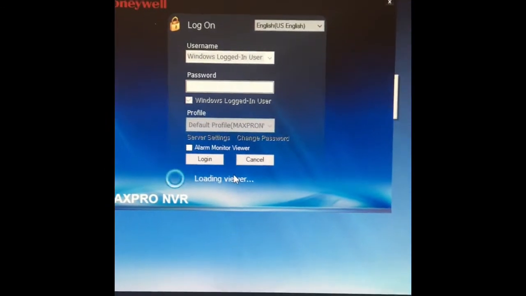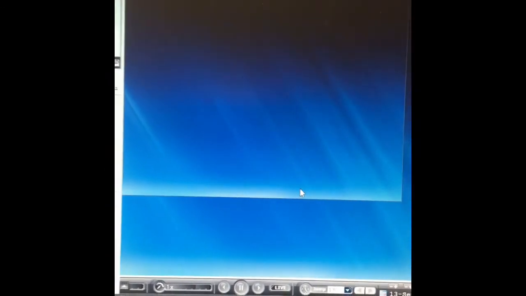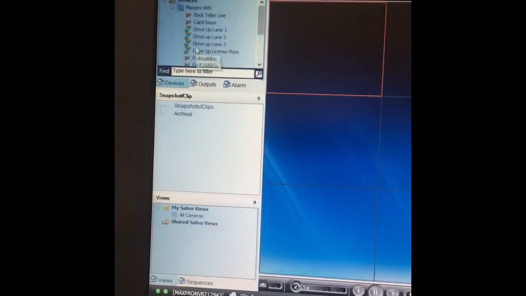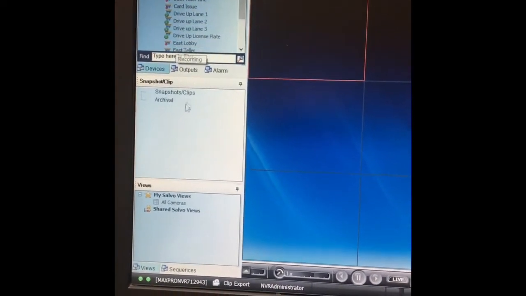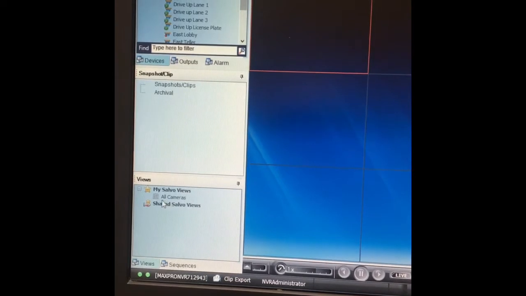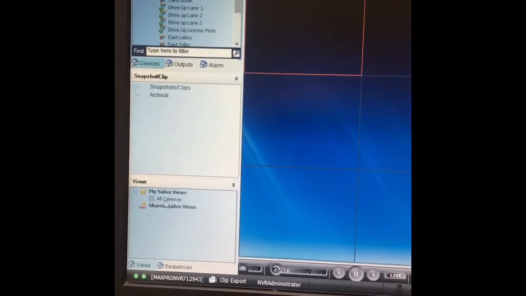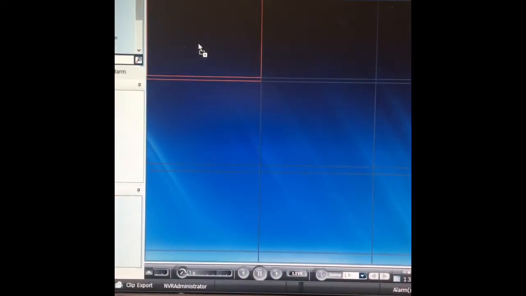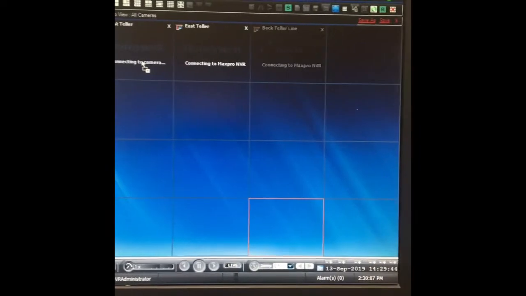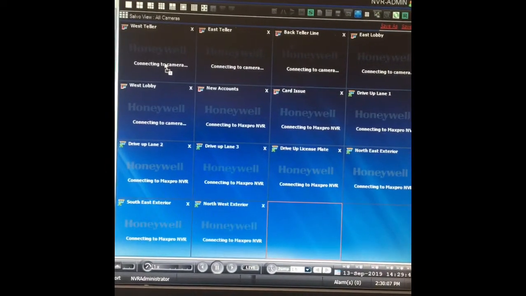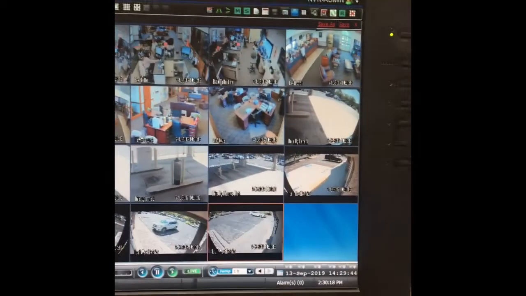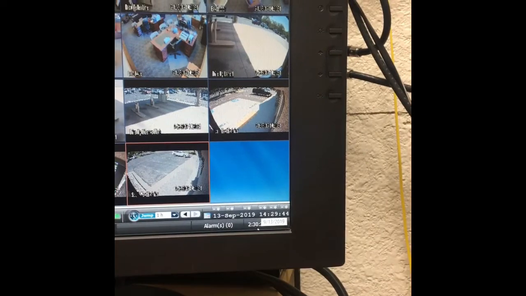It brings you to a logon screen, which will automatically go through those settings and log on. Give it a minute to find what it's trying to do. You will see a list of all of the cameras here. Down in the bottom left hand side, you'll see something that says all cameras. Left click and hold that and drag it up to the first camera box and let go of it there. Once you let go of it there, all of the cameras will populate and pull up, and you can see all of your cameras, hopefully with the correct date and time.